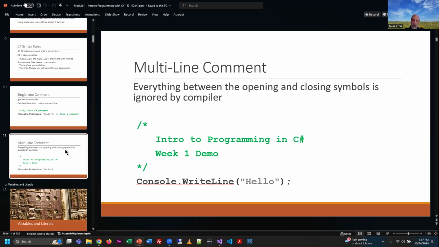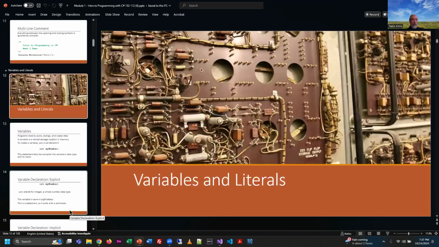But if you type in a comment and it changes colors, that green text is basically saying this isn't executing, it's just information. Why is it useful? Well, when you write something that's really complex and you step away from it for a while and you come back to it, how do you know what you were doing? It is one thing. The other reason we use commenting, honestly, is because when we're working with other programmers, you might name something a certain way, or you might have a certain way you did things that doesn't make sense to the other programmer. Putting comments in your code is a way to communicate with others.